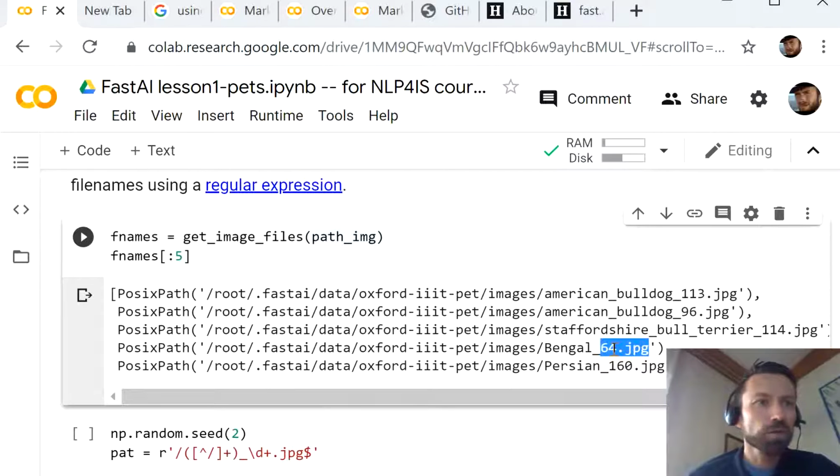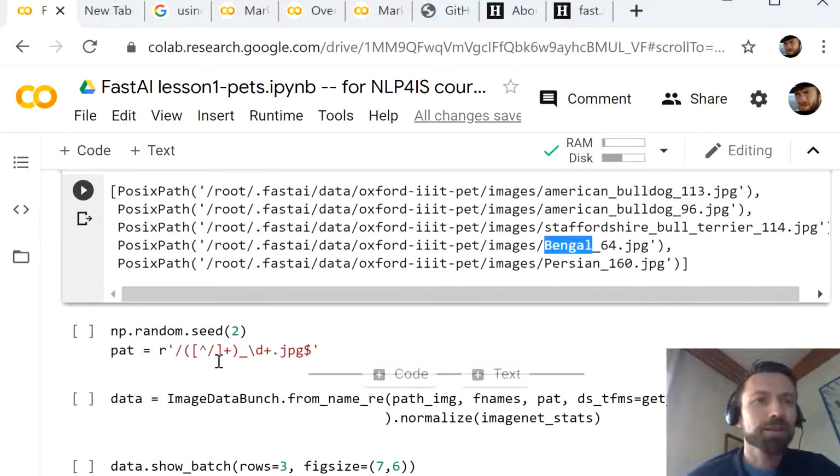Then we have the underscore before that, and before this whole thing we have the label, and it's everything which is not a slash, because the slash is not part of the label. So we want everything between the slash and this last part which we had from there. So we want the Bengal part in there, and for this we just collect all characters which are not the slash before this last part. So this is basically what the regular expression defines in here.